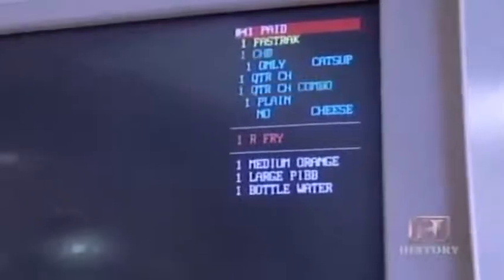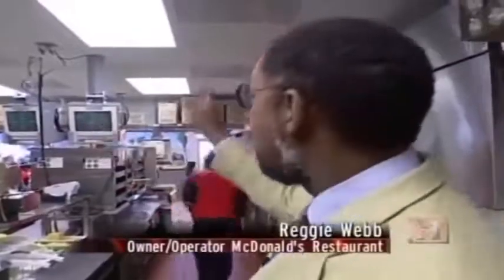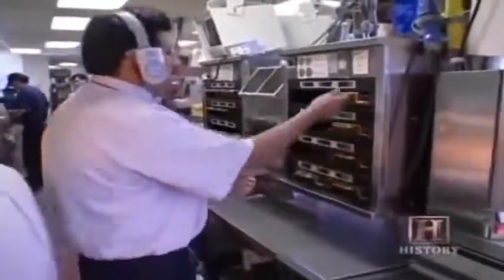Computer screens flash the order to multiple stations inside the restaurant. The orders come up on those screens right there, and each screen is represented on one side of the preparation line. So before the customer is really finished ordering, most of the items are already prepared and moving down the line. This double-lane drive-through allows for twice the volume at peak hours. Lane traffic is monitored by television cameras.